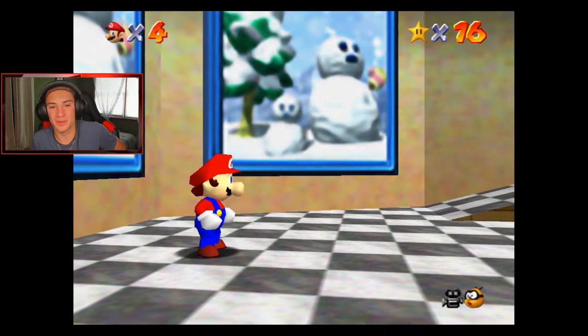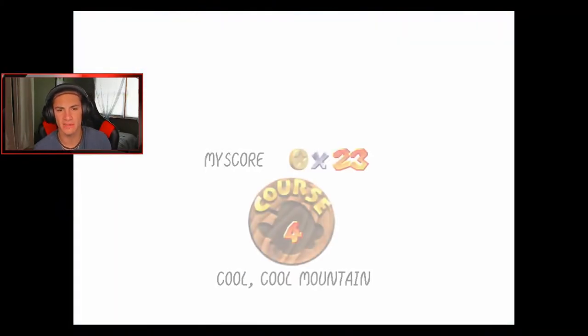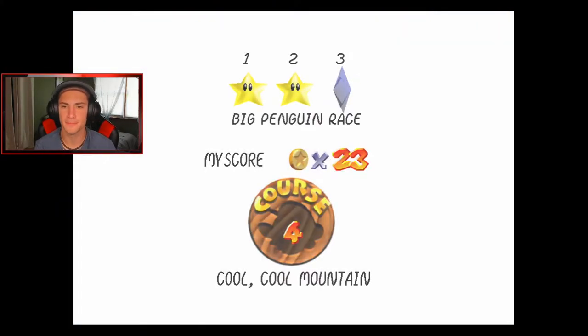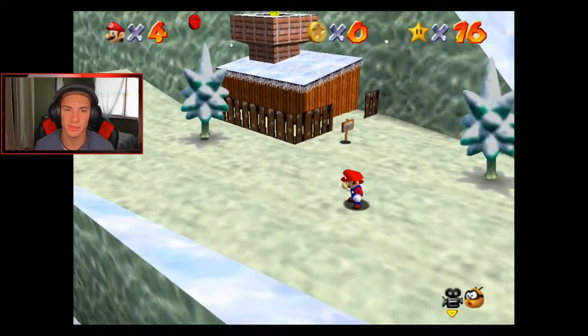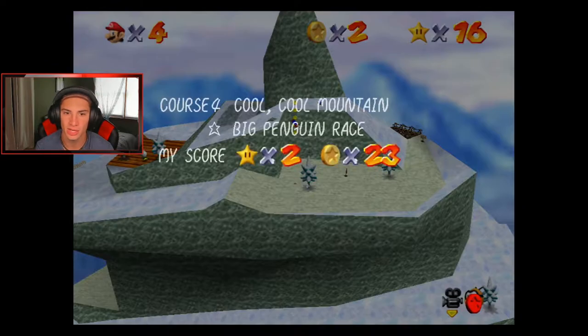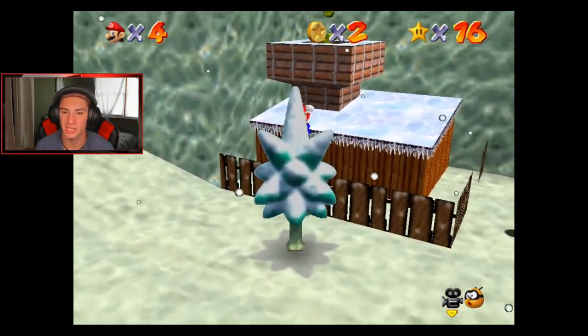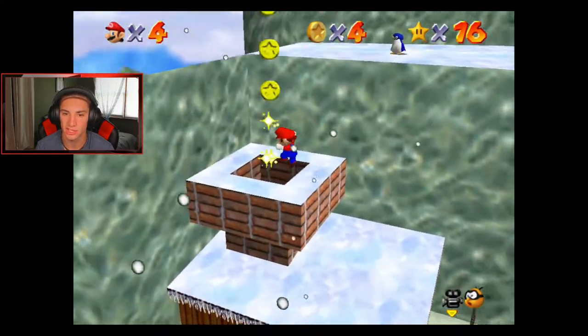Well, let's keep rolling here. We got two of the stars. I don't know how many there are. I think there's maybe like six here? Six or seven? Including the, what's it called? Oh, this is course four. Wow, I'm doing them out of order. I guess Jolly Bay? What's our mission, though? Is Big Penguin Race. Yeah, the race one. But I guess Jolly Roger Bay is technically course three, and this one's course four.